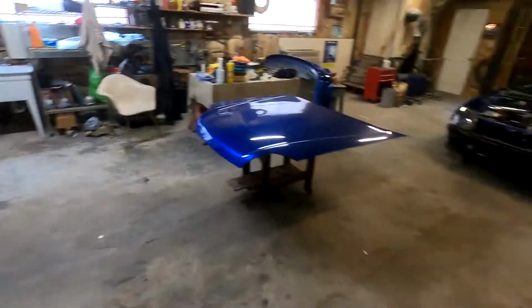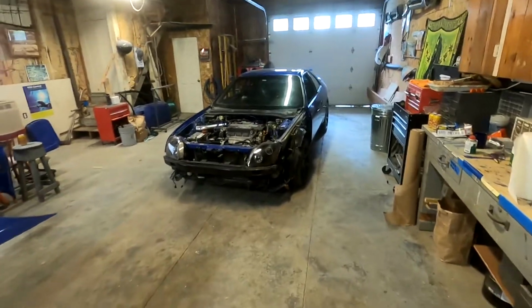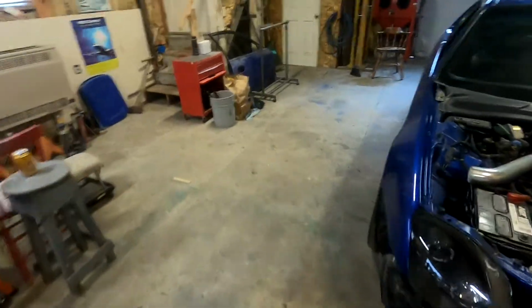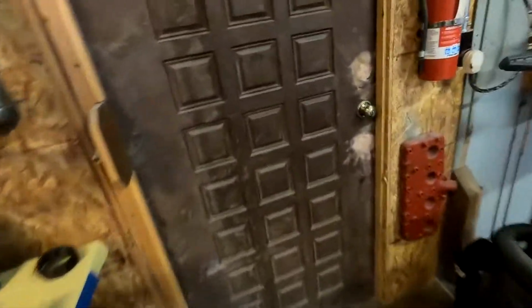All right, so I got the shop kind of cleaned up, got everything organized, put away that table over there that was on those pedestals, and kind of got it all cleaned up, vacuumed, looks good. Kind of making some space because I am doing some painting in here. Pretty exciting, should be second to last little paint job.